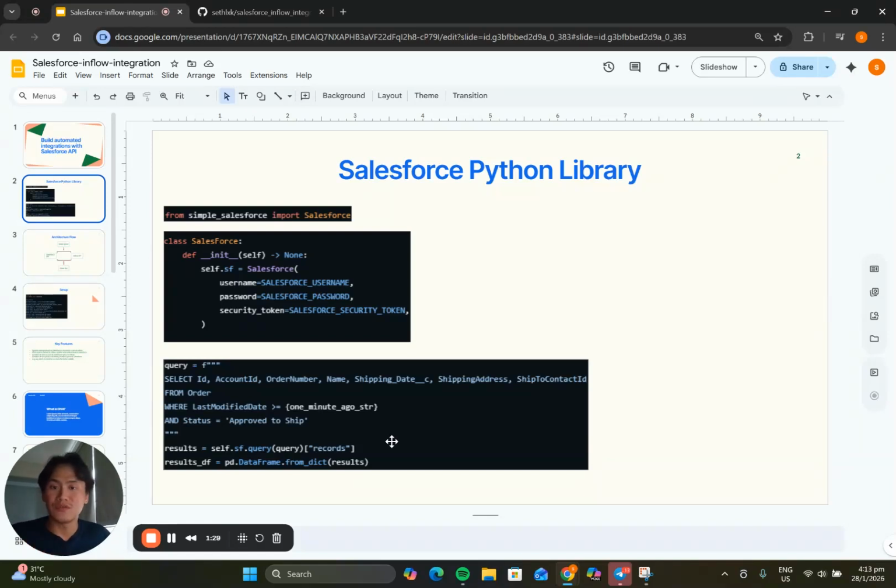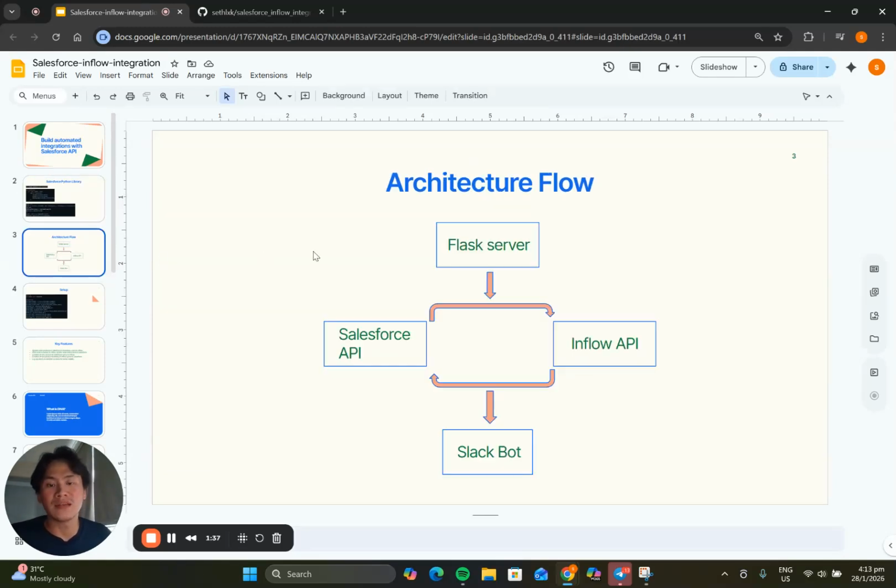So, now that we know that we can use Salesforce in Python, I want to bring you through one of the interesting projects that I've built for my client. This project was an integration between Salesforce as well as an inventory software called Inflow. The whole premise and context behind this project was that our inventory and ops team had no visibility on inventory movement whenever a sales order came in through Salesforce, and they had to spend several manual work hours trying to reconcile the inventory count.